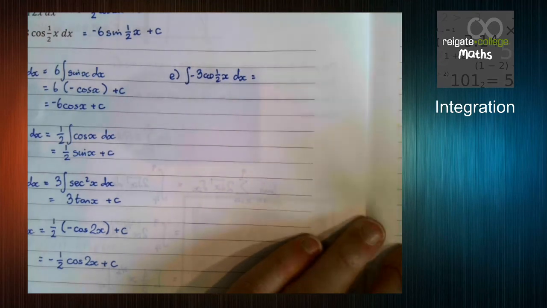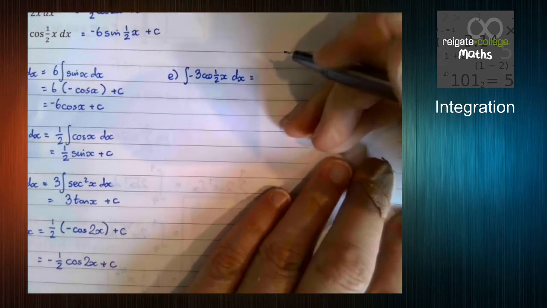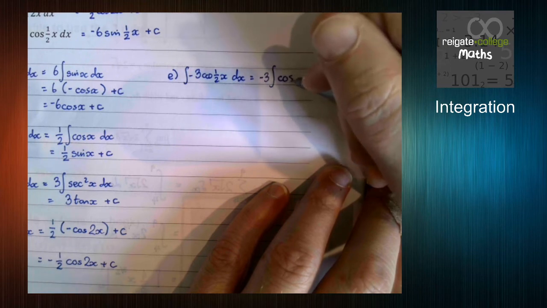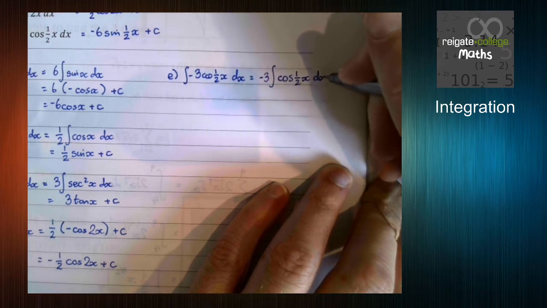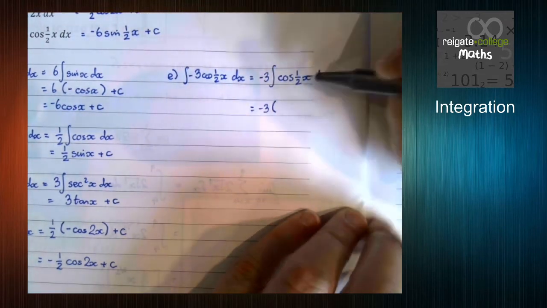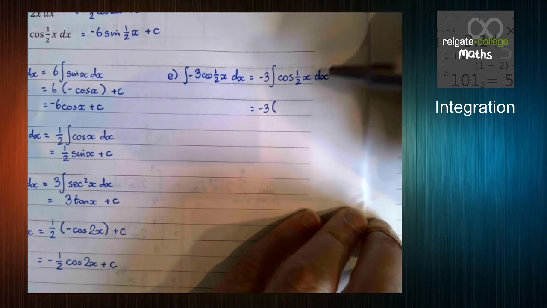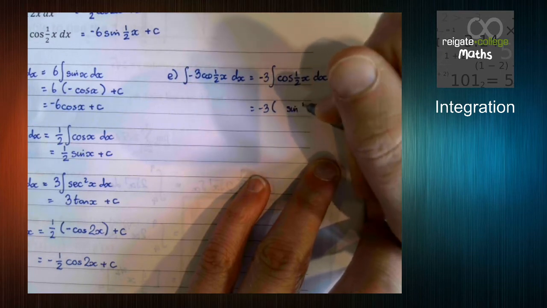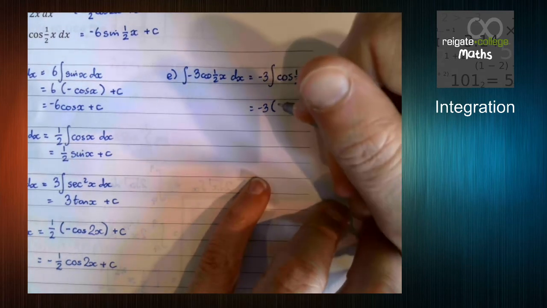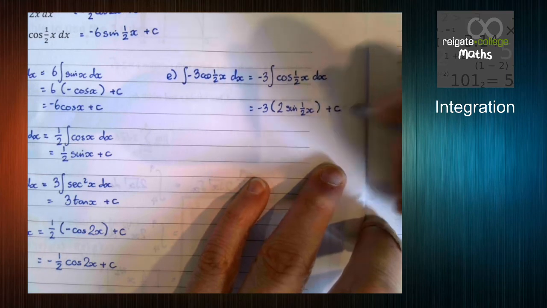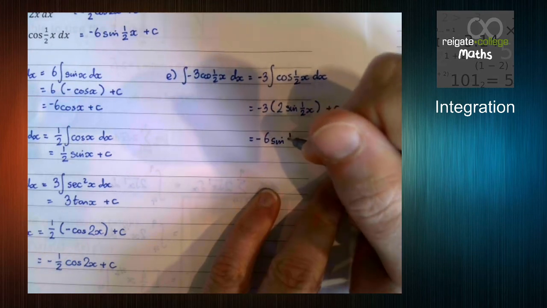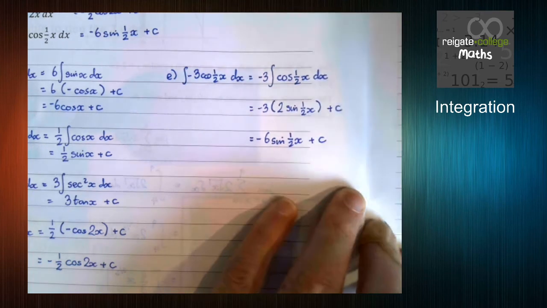This last one, this part e, is a little bit weirder. So let's take this in a couple of steps. So let's stick, like we did before, the minus 3 on the front. So we've got the cos half x. So cos a half x integrates to sine. So cos integrates to sine. The half x stays there, and then we divide by this number. Dividing by a half is the same as timesing by 2. We get our plus c on the end. Which then, multiplying out the brackets to make it look nicer, gets us there.